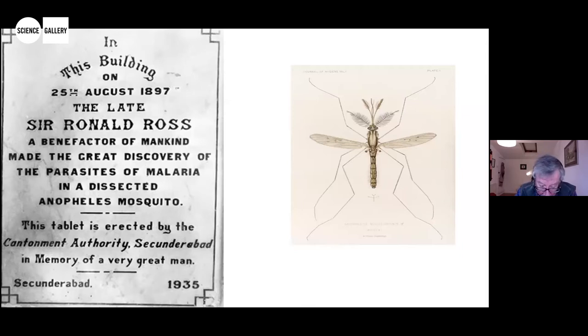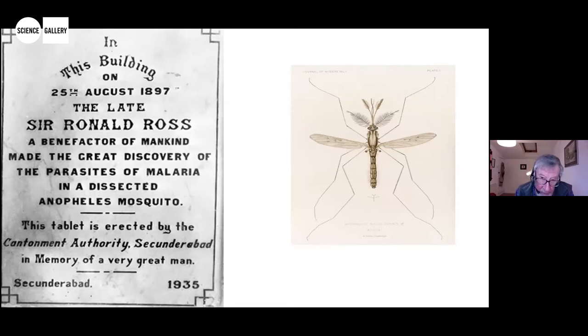Although microscopy was still undervalued in India in the 1880s and the 1890s, Ross had the benefit of working at a time when the microscope was beginning to be used more extensively in medical investigations, following, of course, from the work of Louis Pasteur in France, of Robert Koch in Germany, and others. So we're now very much in the age of germ theory and the recognition of the role of microorganisms in the spread and incubation of contagious diseases.